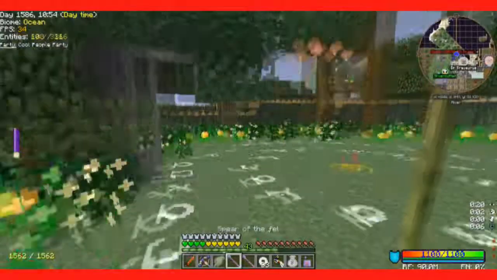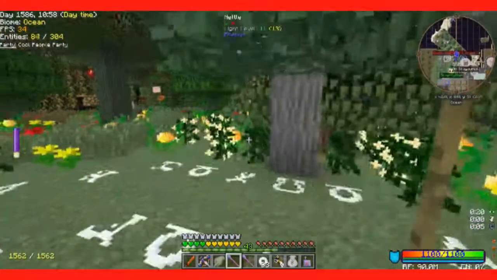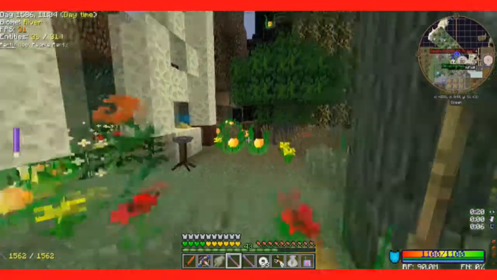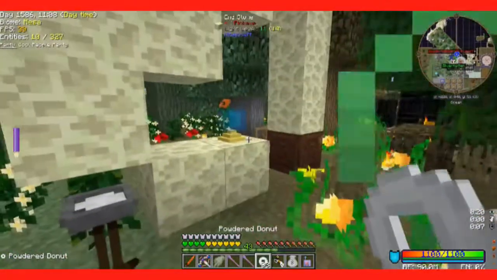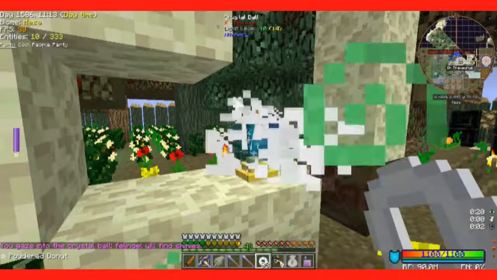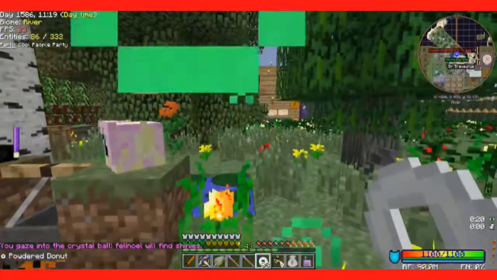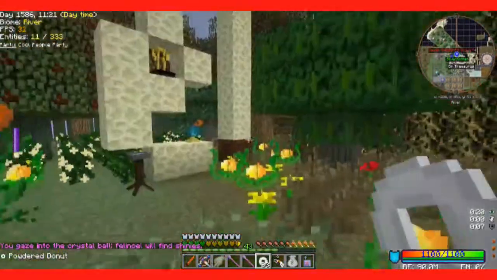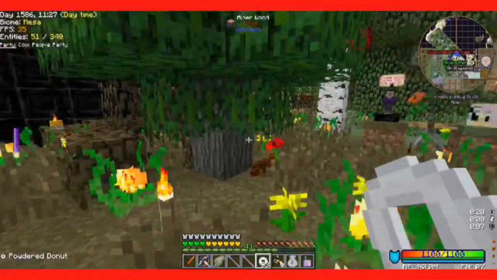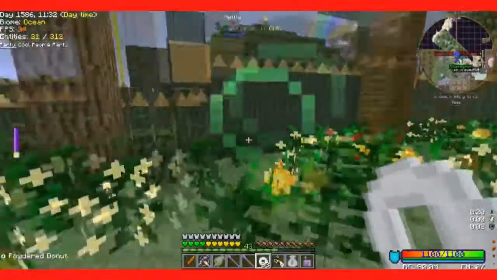Today we're going to talk about killing Baba Yaga. Baba Yaga drops her hat, which is great for brewing. To summon Baba Yaga, you have to use the crystal ball a lot. And here comes Kitten, creeping along. Hello. Now, what I'm going to do is use the crystal ball a lot, and then come back once she's been summoned, because it randomly occurs.